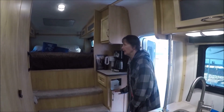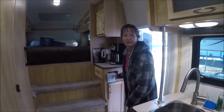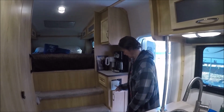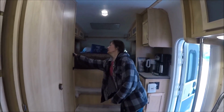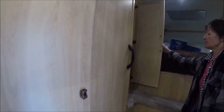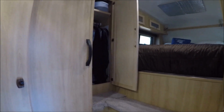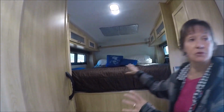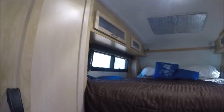What's that white thing right above that cabinet? It's an EvaDry. It's to absorb moisture. It's just plugged in so it dries the beams. And then this is our hanging closet. Wow. You definitely got some room in this camper. Most of our clothes are in those cabinets above the bed, and then there's space beside the bed, which makes it easier to make. It's a queen size bed.